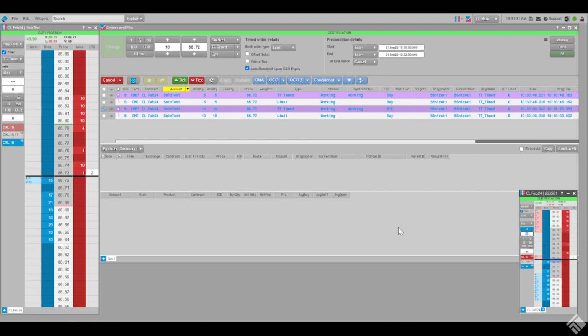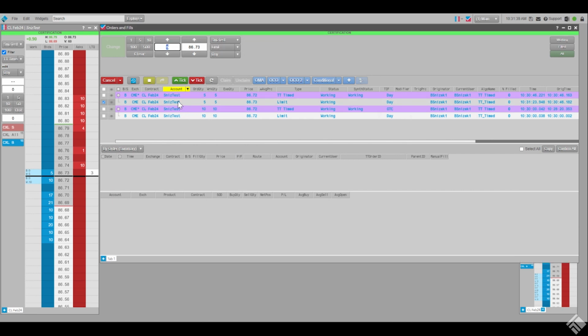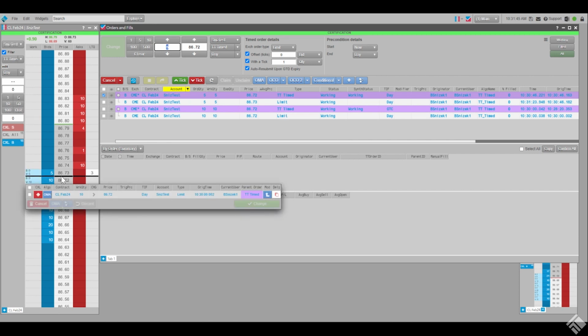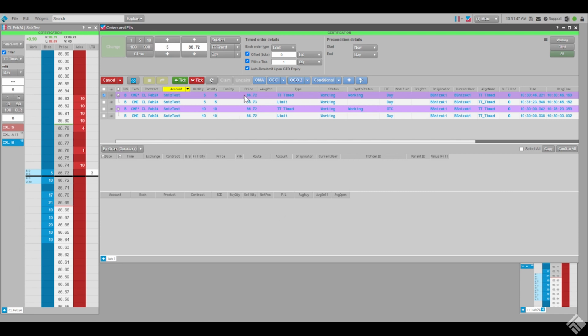Great. You'll notice the with a tick feature actually paid up 1 tick. So now my 5 lot is working at 86.73. It did pay up the 1 tick on the child order.